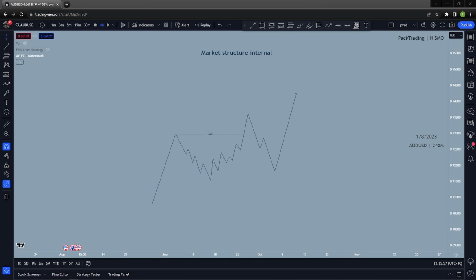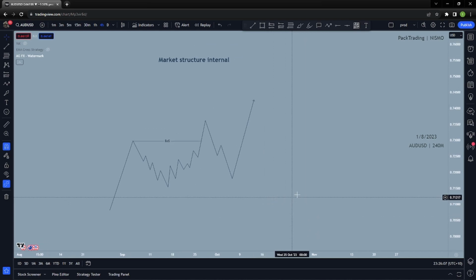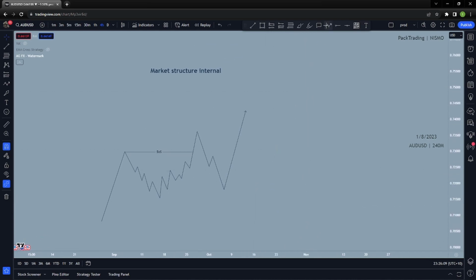So, before we get into it, let's just say this. In the previous videos of swing structure, you would have been taught how swing structure is run. So BOS, then choch.